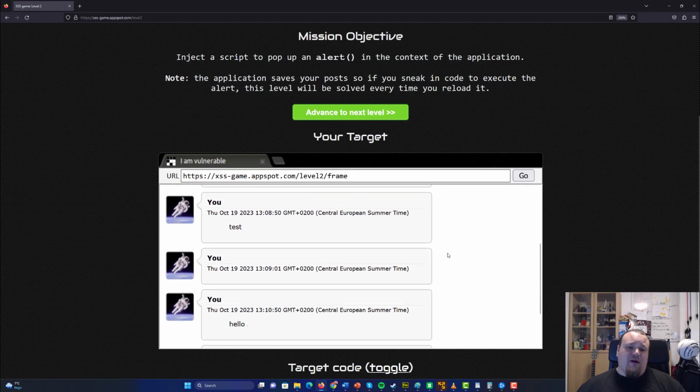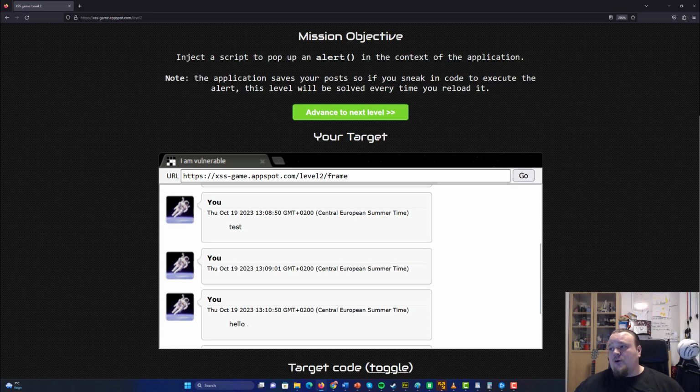And that is the thing behind this, because you are doing stored cross-site scripting. So you store that JavaScript on the backend in the database, and every time you reload the page, it will load the comments from the backend and send that saved data directly back to your browser, which will result in JavaScript that will be executed in your browser. So one more time, you can do the same thing. You can execute JavaScript, and you can steal people's data, session tokens, JWT tokens, whatever, and so on.